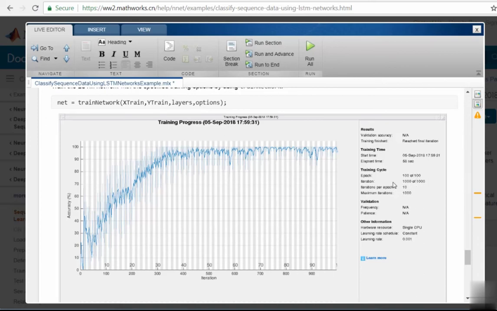So first of all, you can check the number of epochs here, and you can also check the learning rate here, which we actually didn't discuss. So you can also pass the learning rate, of course. And this is a nice graph with iteration and accuracy. So you can see that the accuracy is nicely growing, and it's kind of hovering around the 90 percentage.